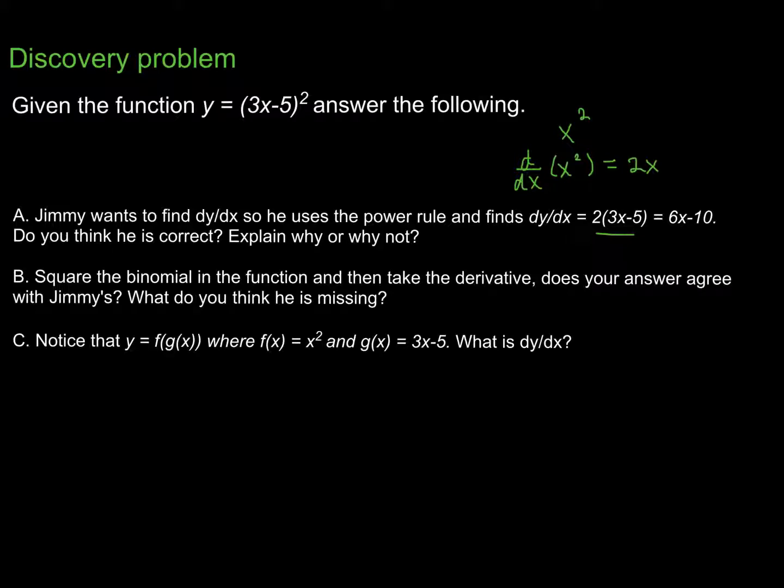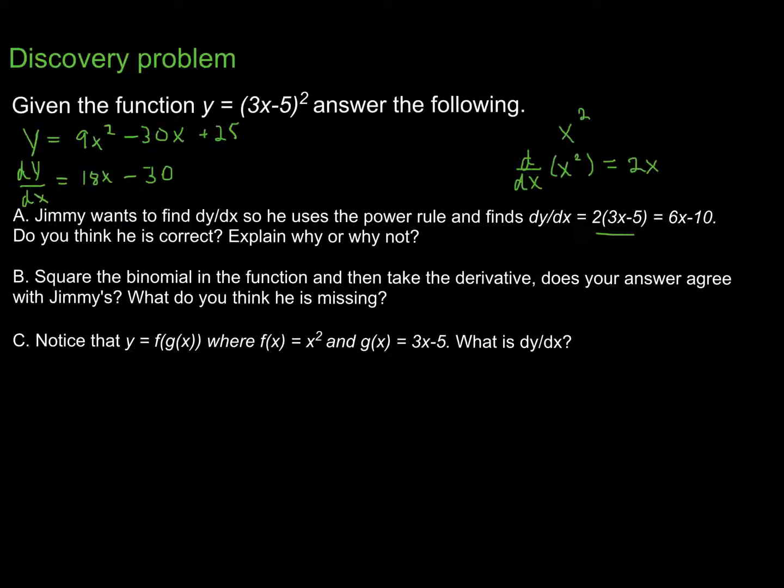And if we do this, we'll find that we get something that we are much more familiar with. We'll get 9x squared, and then you'll have a 3x times a negative 5, which will be negative 15. You'll have two of those, so it'll be negative 30x plus 25. Now, if you take the derivative with respect to x of this function, you get that dy/dx is equal to 18x minus 30.